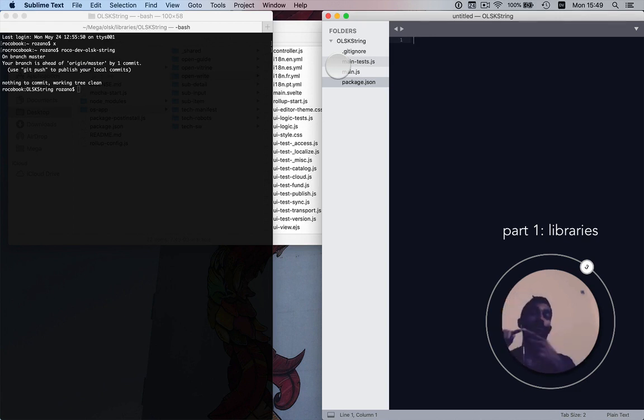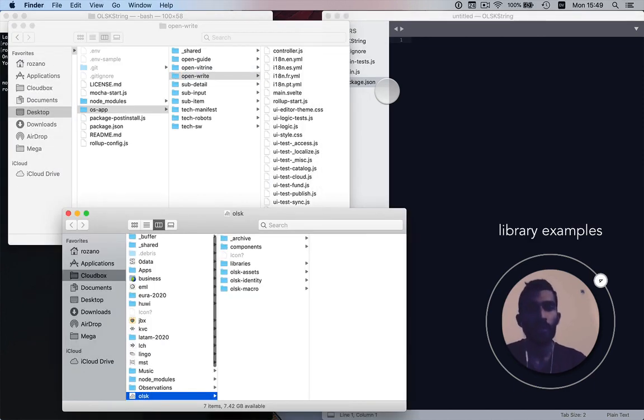So you have functions alpha, bravo, Charlie in main, and then in main tests, you have a series of 3 test suites. Each of them corresponds to one of those functions. And that's it. That's basically a library. It's like a bunch of functions, the tests that go along with those functions, and a package.json file. Most libraries are organized this way.